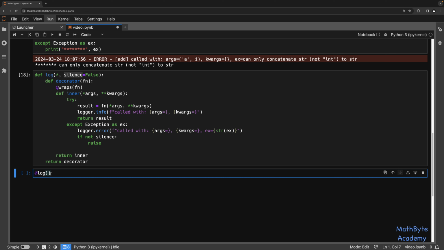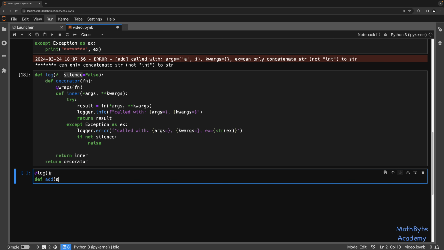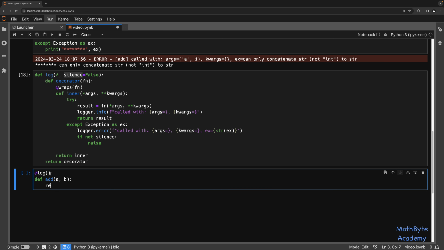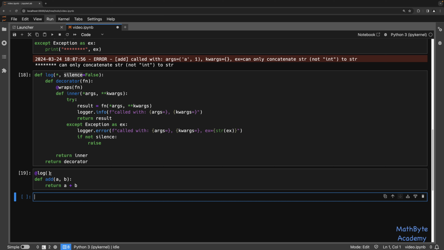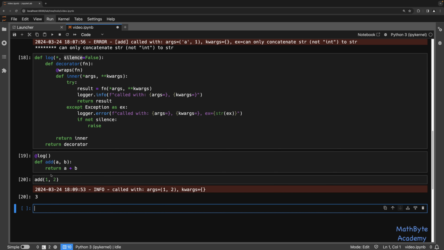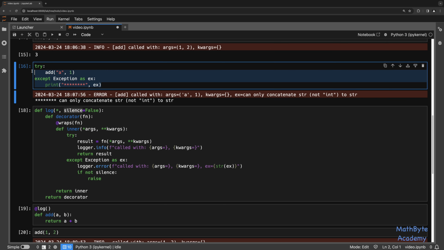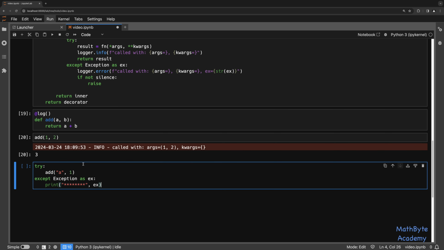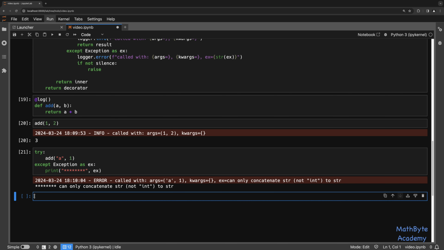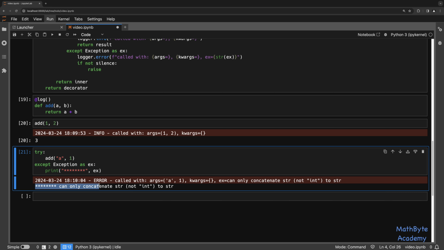But over here, I'm not going to worry about that. I'm just going to basically have to specify it as a callable, whether I pass a value or not to the decorator factory. So now I've decorated this function. If I go ahead and add, I get the same thing as before. But now the difference is, let me go back and let's just copy this code over here. We're going to force an exception. And you'll see that it's just like before, right? We get the log of the exception and the exception was raised.